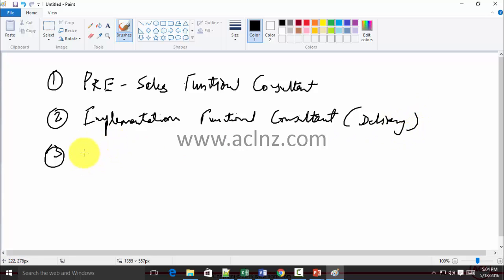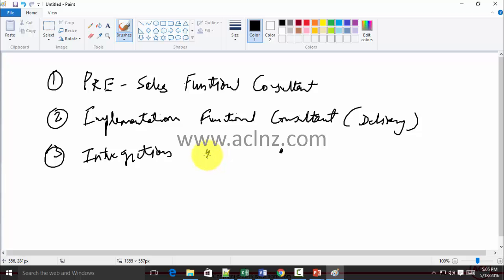The third one is an integration functional consultant. I'm going to just say the same thing. So an integration functional consultant is an extended role of the functional consultant I have written as implementation. So assuming that if this guy is too busy, which is usually the case in a large project, it will be delegated to a separate functional consultant to integrate Oracle applications with other applications, other internal or external applications.